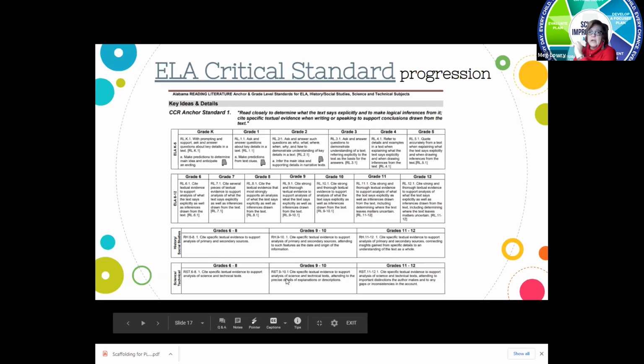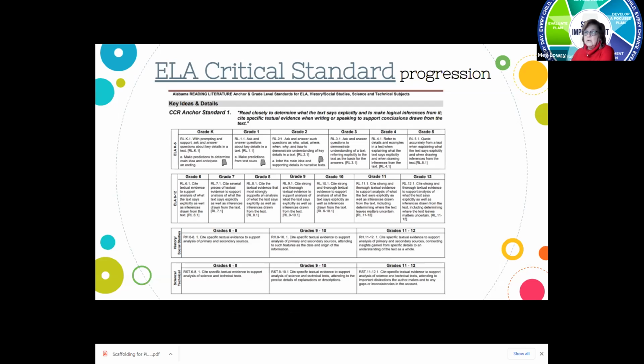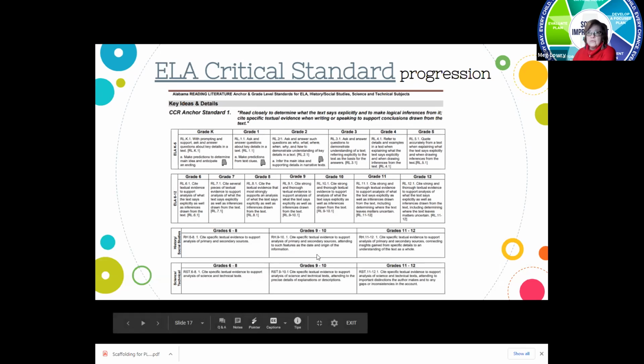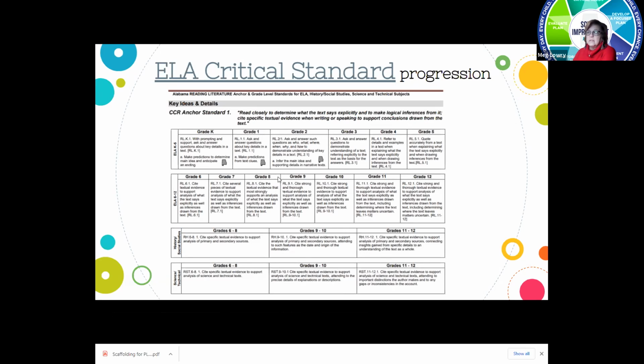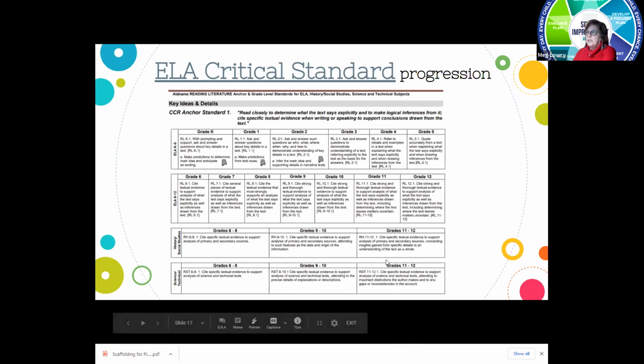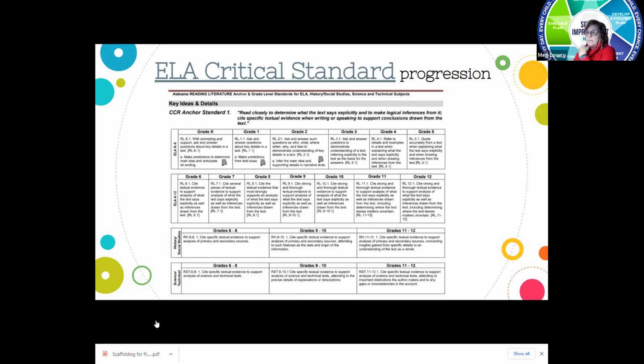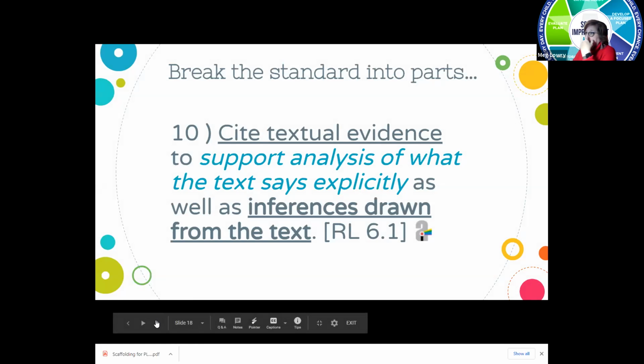A lot of times we have our teachers in high school say, I don't teach reading. No, we're not asking you to teach reading. We're asking you to use reading to teach your content. And there is a standard for that. And it is all right here. But this is a very natural progression that really just goes with the Bloom's verbiage as you move up towards the higher grades. So now we're going to take this standard again, the same standard we started with.